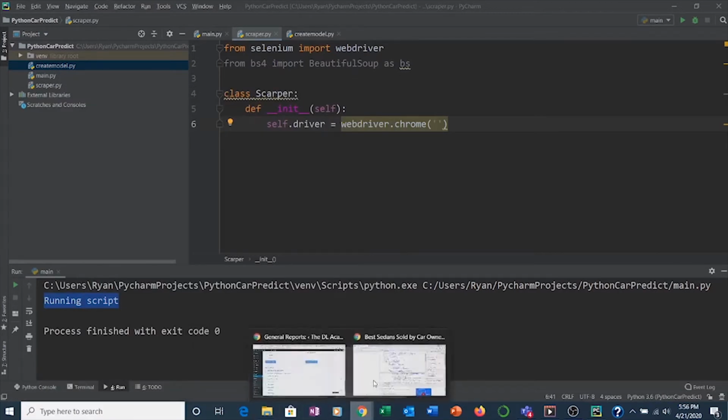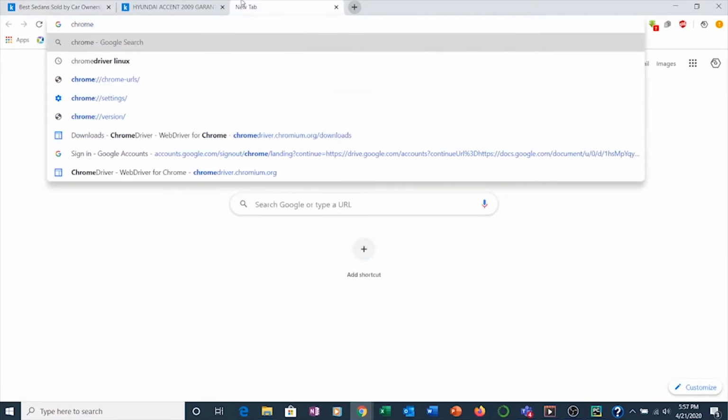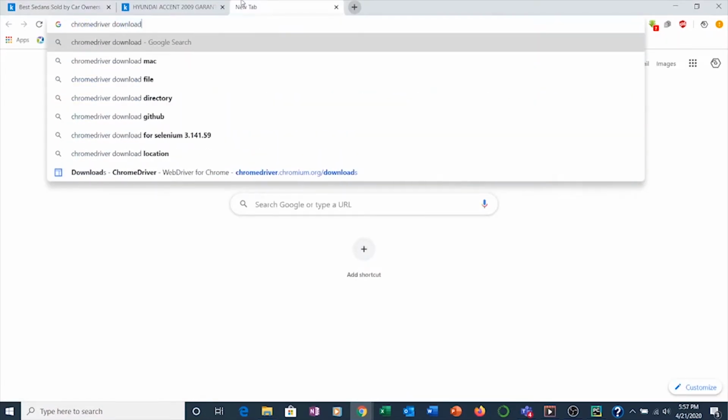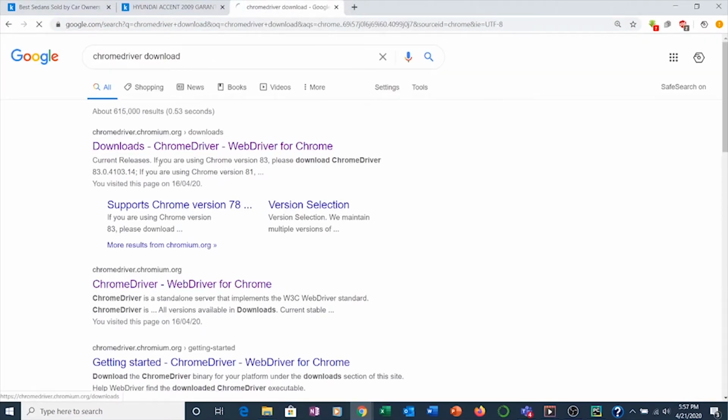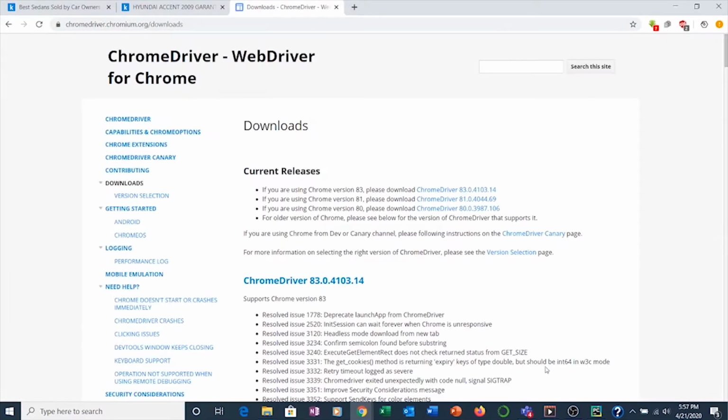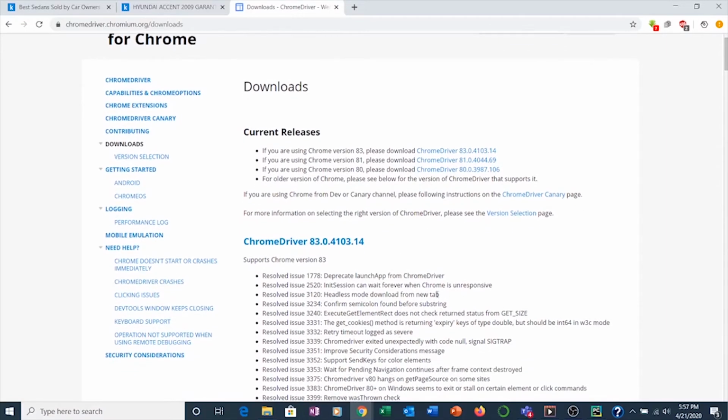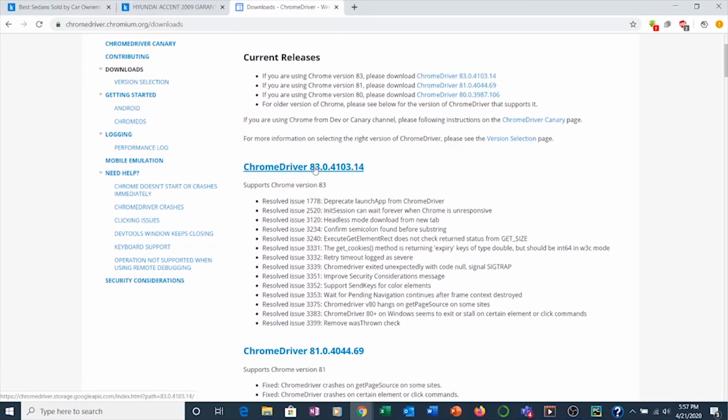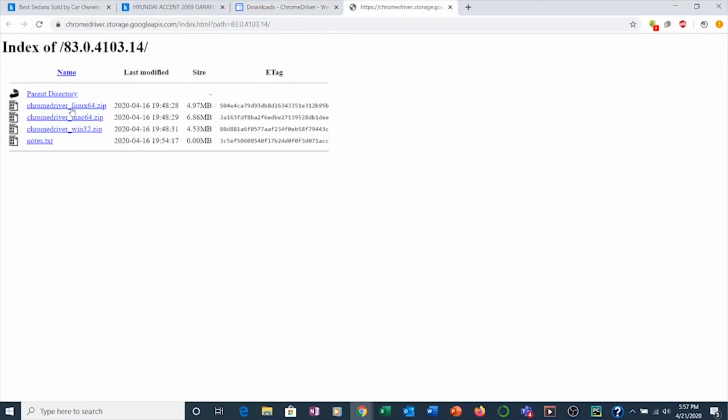Well, if you don't have it, you can always type in Chrome driver and then download. The first link will redirect you to the page where you can download the Chrome driver. Since I'm using this version of Chrome, I'll just get the Windows 32 zip version, and this should take a couple seconds to download.